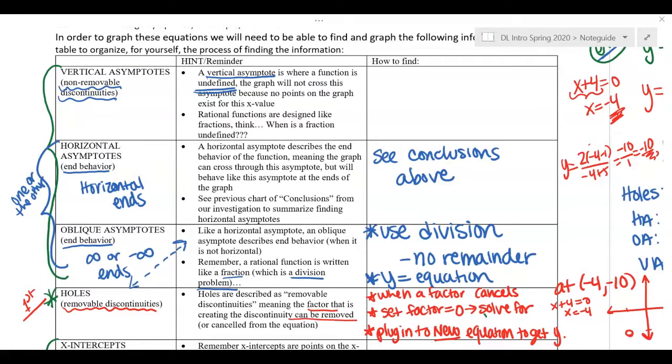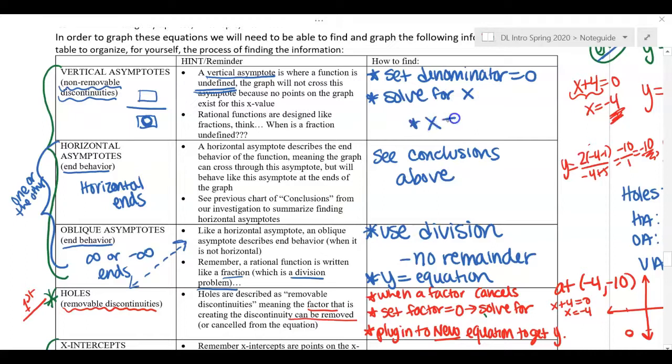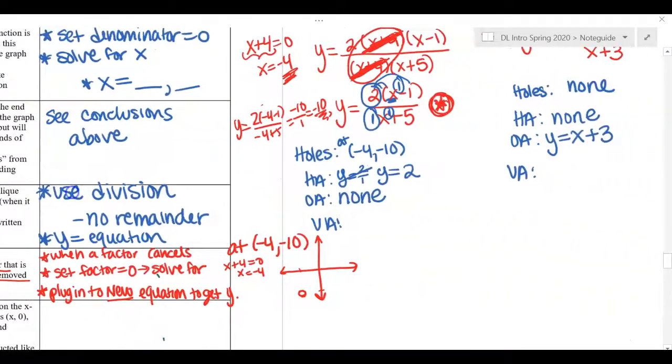So if this is where the graph is undefined and you have a fraction, so a fraction has something in the numerator over something in the denominator, if you're looking for the places where the fraction is undefined, you're looking for the places where the denominator ends up being 0. That's when we get undefined values. So to find our vertical asymptote, we're going to set the denominator equal to 0 and then solve for x. So our vertical asymptote should look like x equals, and you might have 1, you might have more than 1, it just depends on the denominator.